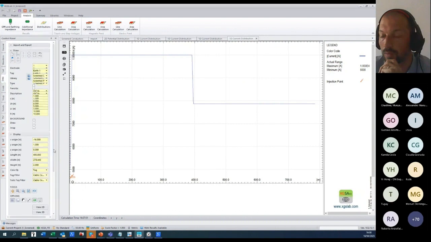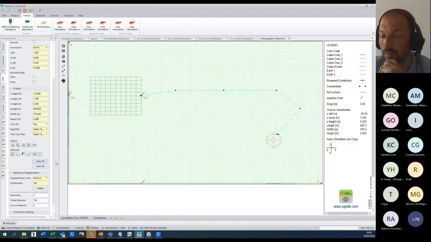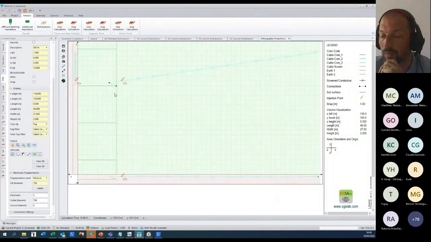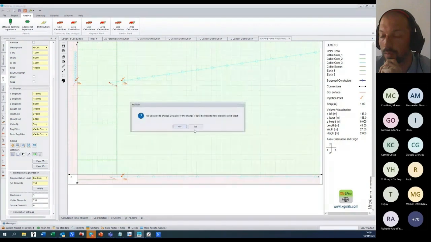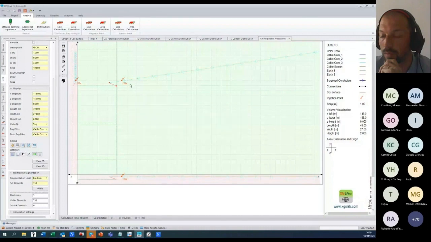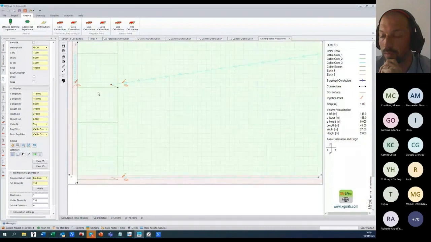I can show you also something about the different ways to handle connections. When you handle connections, you can edit them in more than one way, as said, by selecting them directly in this way, as if it were a conductor, so you can edit directly, or you can select them by dragging your mouse.